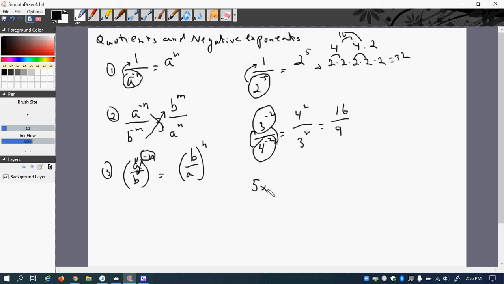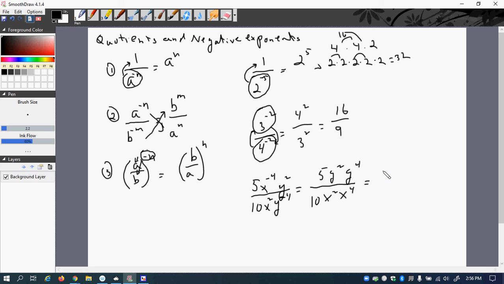Alright, and then let's take a look at another problem with some variables in it. 5x, and x is to the negative 4th power, and then we have y to the 2nd. And then we have 10x, and x is squared, no negative, and then y to the negative 4. So let's just move the negative exponents with their base before we do anything. So that's 5 y squared. This y comes up, so that's y to the 4th. The 10's down here. We have x squared, and then this x to the negative 4 goes to the bottom.